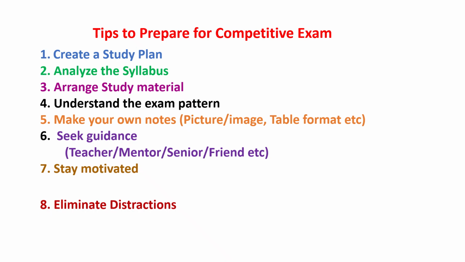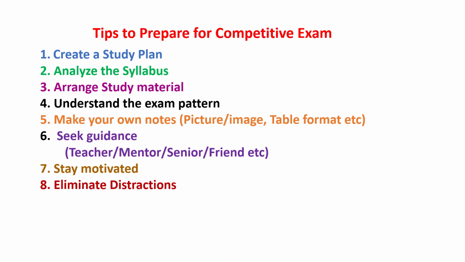Another important thing is to eliminate distractions. Nowadays digital mania is there, which means every time you have to see your mobile, and everything is available on the mobile, either in a positive way or a negative way. So the number of distractions, notifications, social media, everything will be there. So you have to eliminate all these distractions.